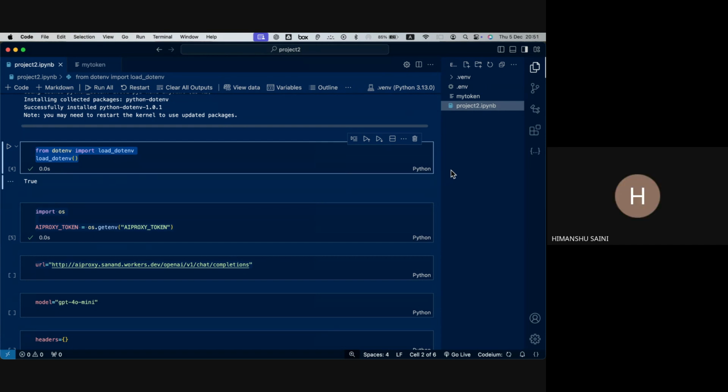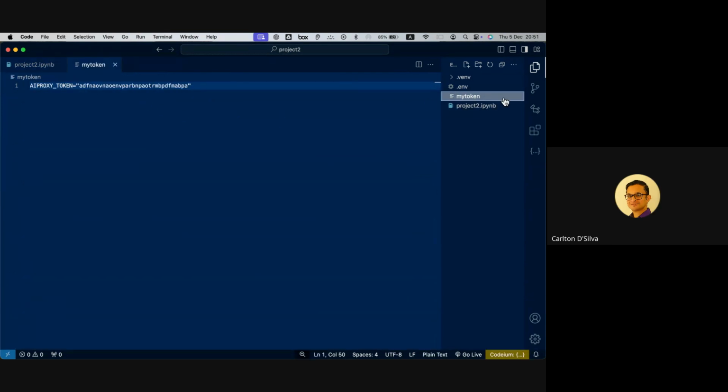The reason I'm not clicking on this is because if I click on this, I will make my key visible. Instead, I'm just showing you, pretend that this is .env. Inside .env, there will be a key and a value pair, and it will be exactly in this form. There should be no spaces around the equal sign. It shouldn't be like this, it will fail. It should be exactly like this.